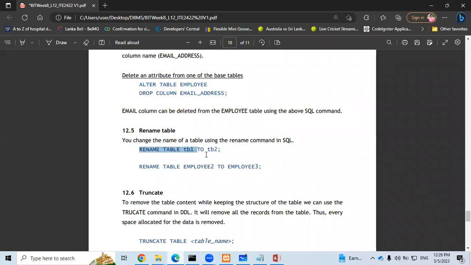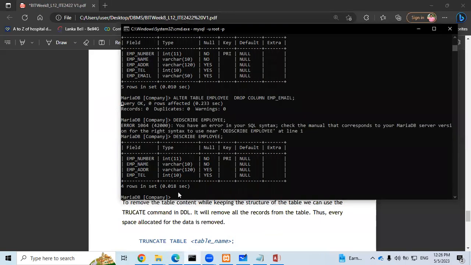Then comes rename. We are not going to rename the existing tables here. We are going to create another table, let's create table employee 1.